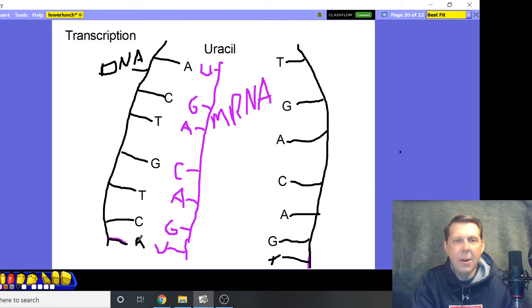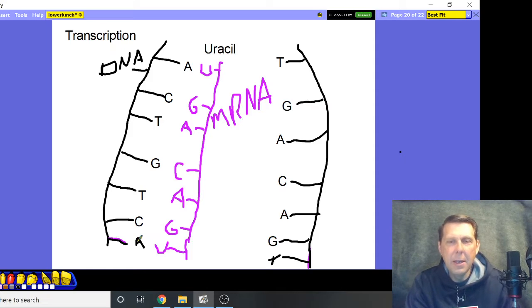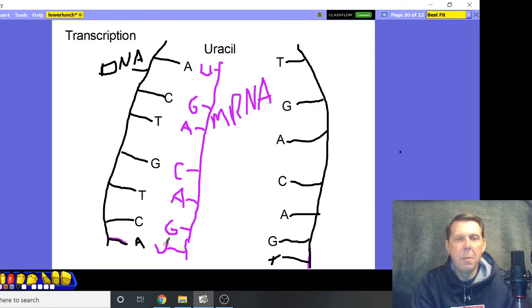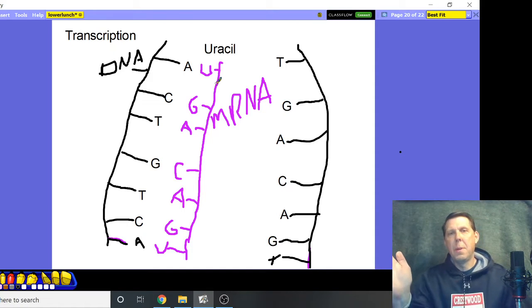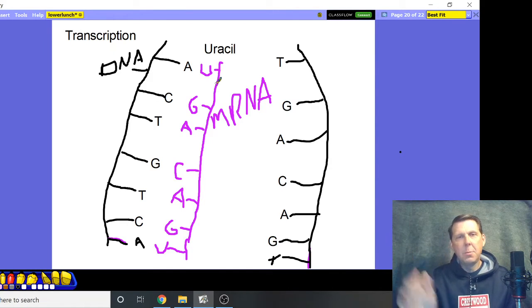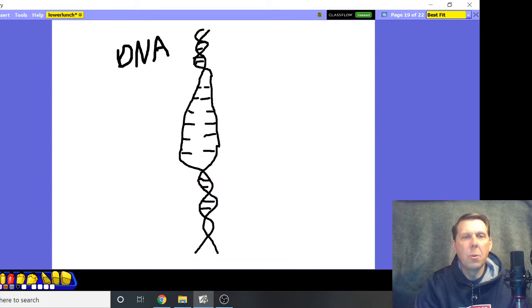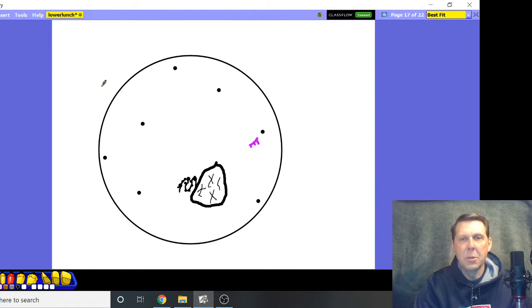Now, if there's an A here, an adenine, you might be thinking, well, it should be a T here. But remember, there is no T. There is no thymine. There is only uracil. It's a replacement on the mRNA. So A goes with U. This message goes out to the ribosome. It leaves the nucleus through the nuclear membrane, goes out through the cytoplasm, and heads towards the ribosome. We drew that yesterday right there. There's our little mRNA heading out to the ribosome.